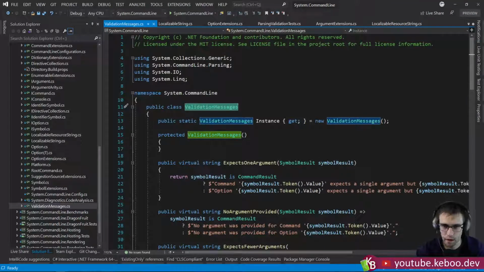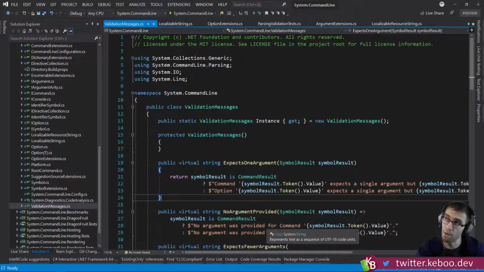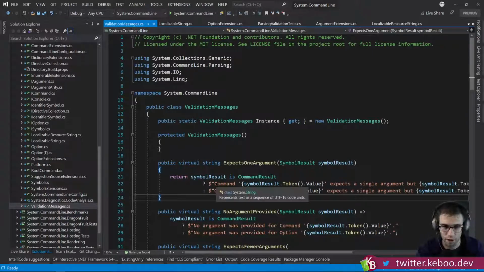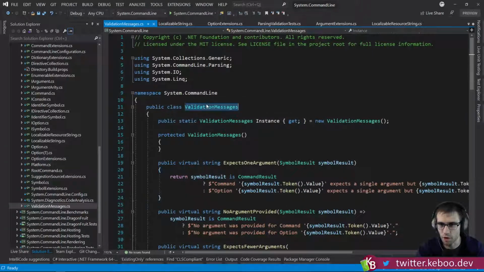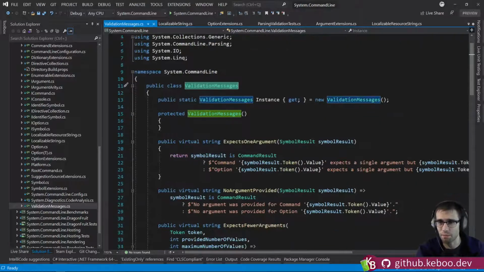I don't think so. In general, people outside of the library probably don't need to touch this unless they're trying to either reuse an existing message or they are doing some sort of localization work. But the question is, what should this be called? Because I don't think validation messages is completely correct.